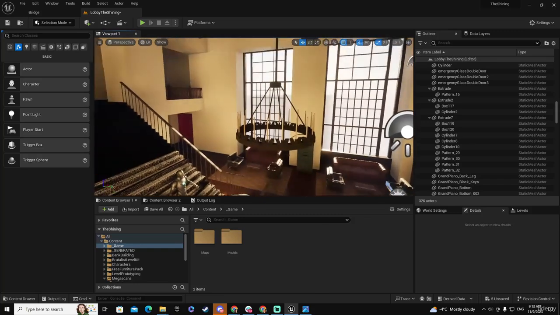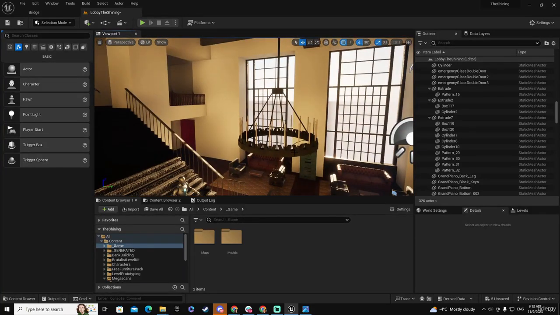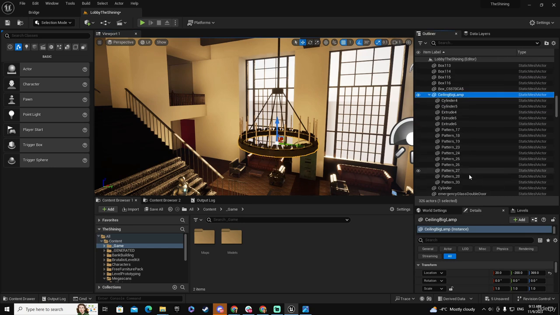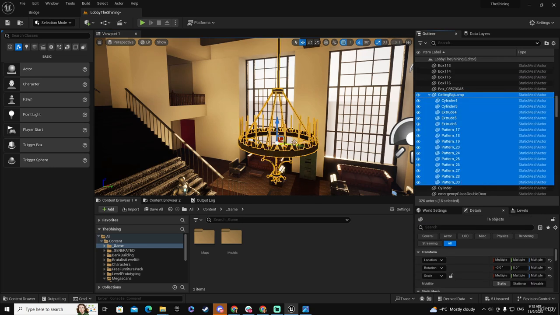Okay, now that we advance in the creation of these lamps, I want to take the lamp as a model to create a blueprint, because blueprints, in terms of efficiency for the rendering, are much better than just different assets separated. So I will take this lamp with all its components, which are all this.